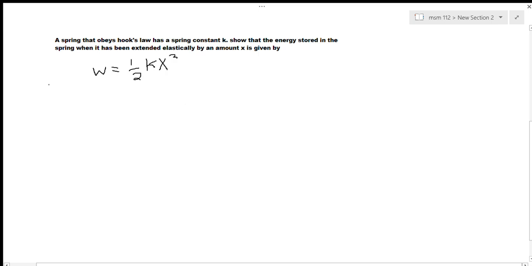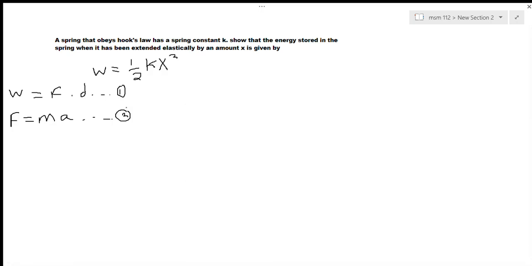These are the following steps. First, you have to write down these equations. You know that work is equal to force times distance. Mark this as your equation 1. Equation 2, you've got force is equal to ma. This is Newton's second law of motion. This is equation 2, because a spring which has been extended, there is motion there, so there has to be some acceleration, so this equation matters.